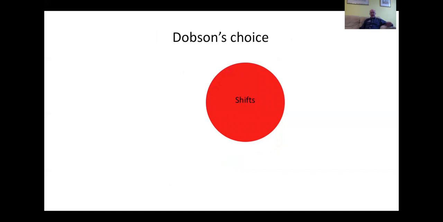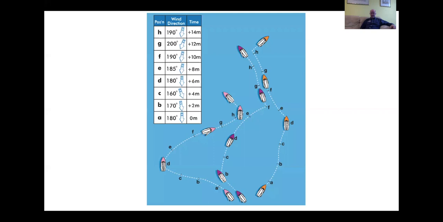The first category is wind shifts. If the shifts are following a regular pattern, and they're going at least once each way over the length of the beat, hopefully more, and there are no other obvious ways to gain an advantage, the shortest route up the beat has got to be tacking on the shifts. Every time you're headed below the mean, you tack. The key here is it doesn't matter what the other boats are doing, so long as you stay in phase with the shifts. This is all about sailing the shortest route up the beat. Your focus stays on the compass, or on your angles compared with the other boats, the land, or the waves. That is pure shift sailing.